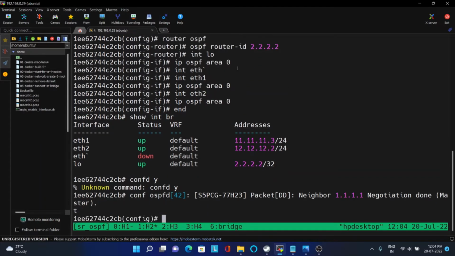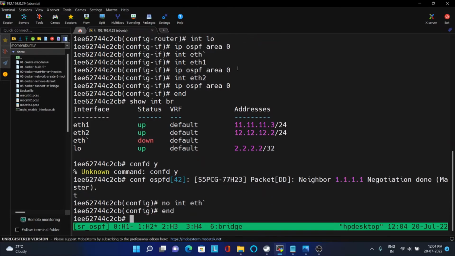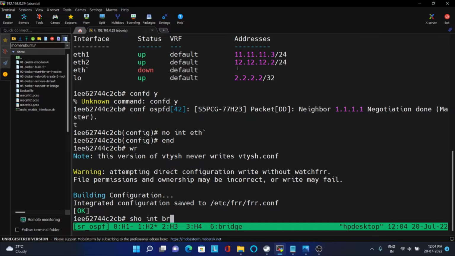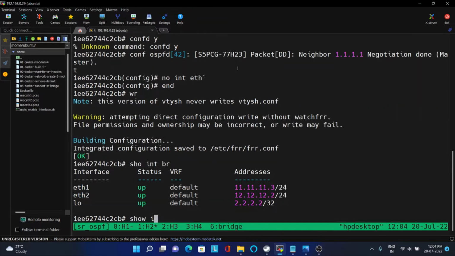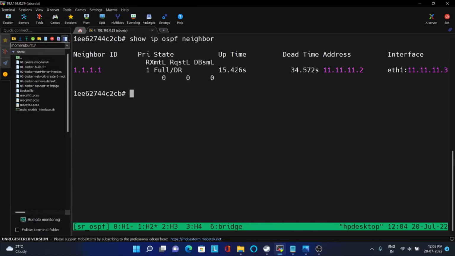So also without no int ETH. Now you can see the OSPF in the second node, IP OSPF neighbor. So it started.